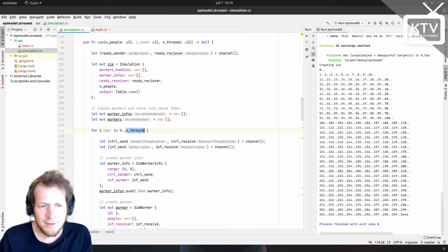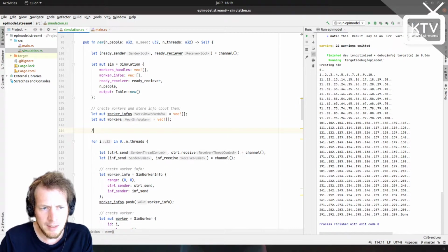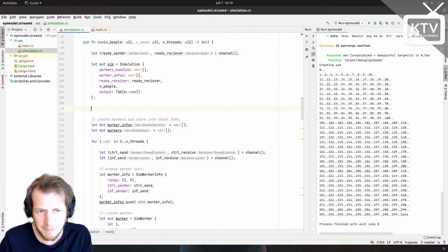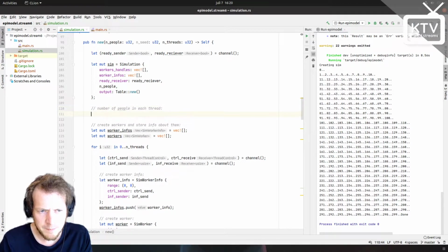So we now have n threads, which is the number of threads. What we can do with that is calculate the number of people in each thread, or each worker is better.